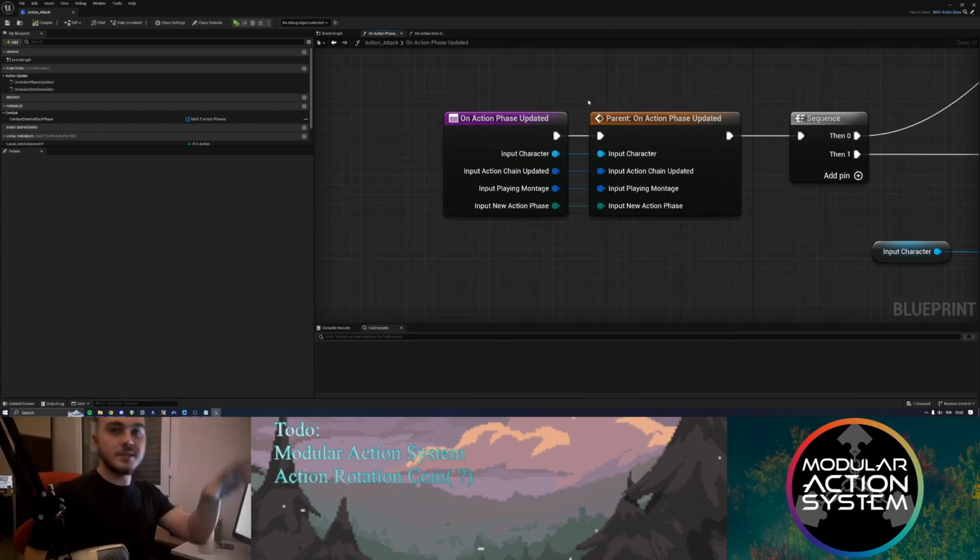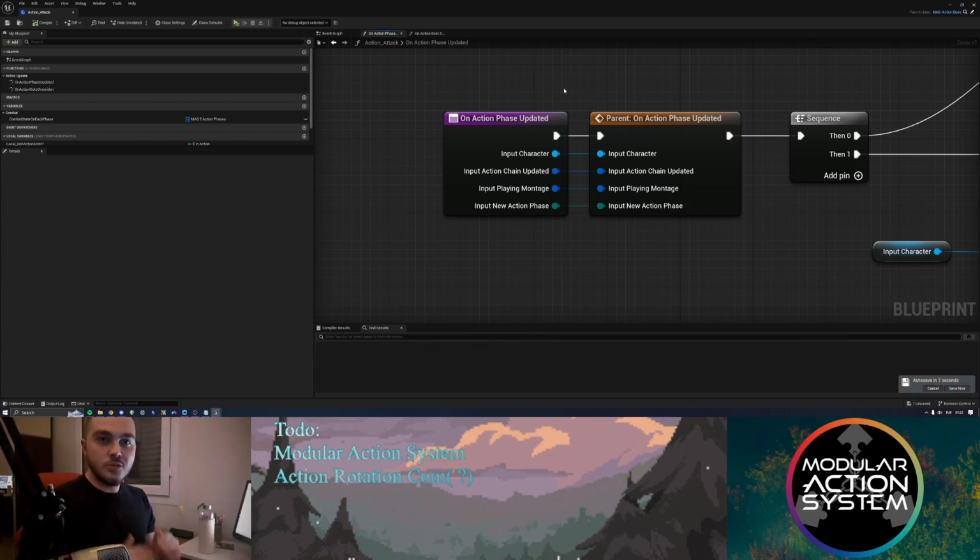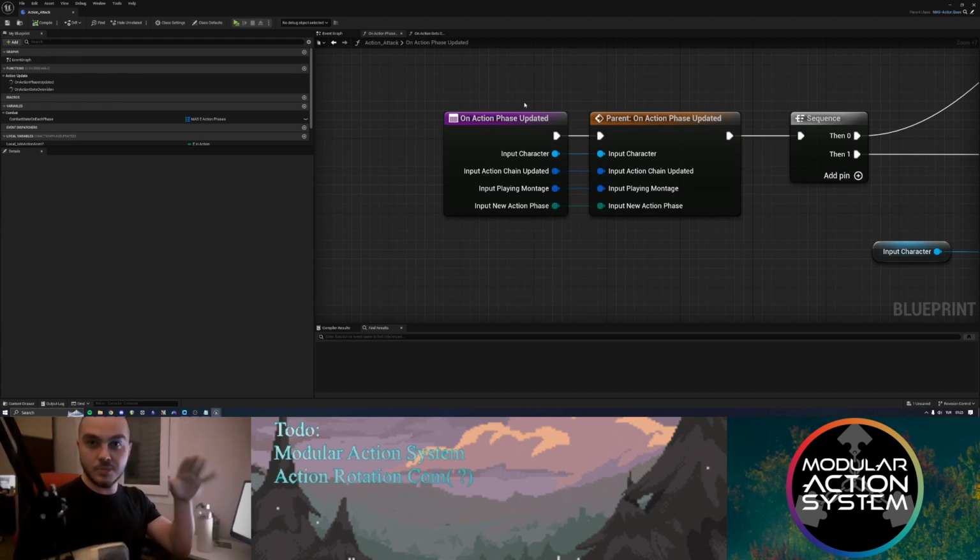So by getting these variables, we have various options. For example, the character may lose stamina, or the character may update its warp target so it can locate or rotate to the points. Or we can use this for anything really, because we have the character, we have the character's components, and we can update anything inside the action. Imagination is your limit. You have everything you need here.